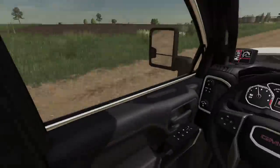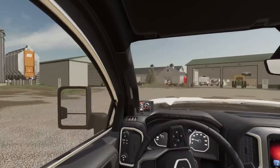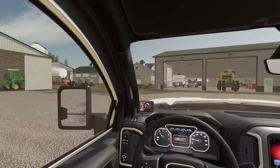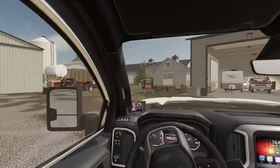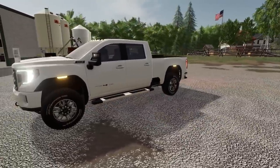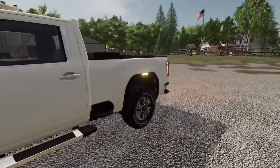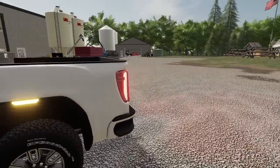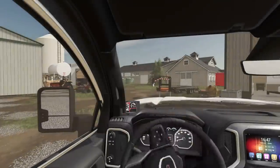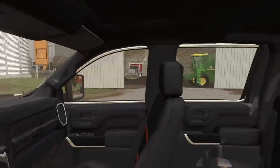There's Jim. I'm trying to think. I really think I should actually try this old girl out. I mean, this thing is supposed to tow a lot of weight. This might be a little bit too much for it, but we're gonna do it anyways. Don't recommend to do this at home.